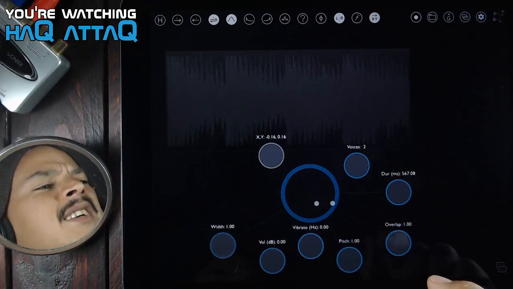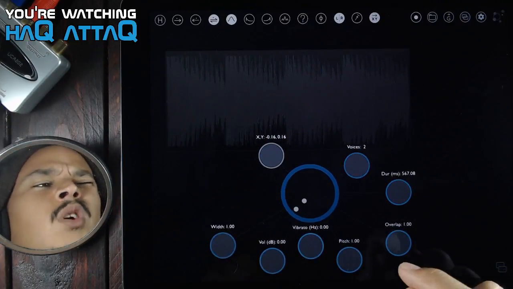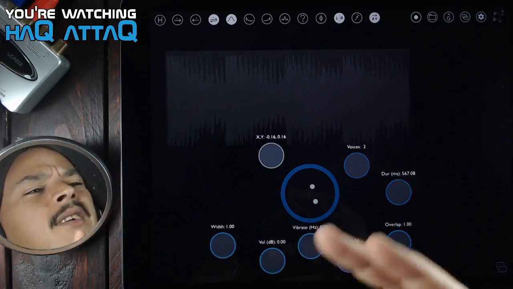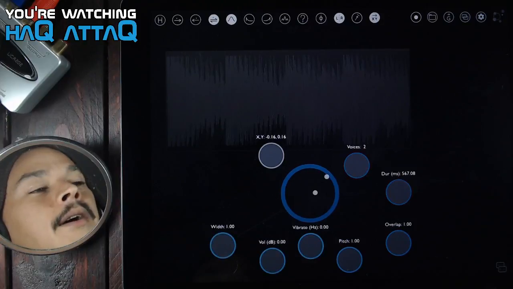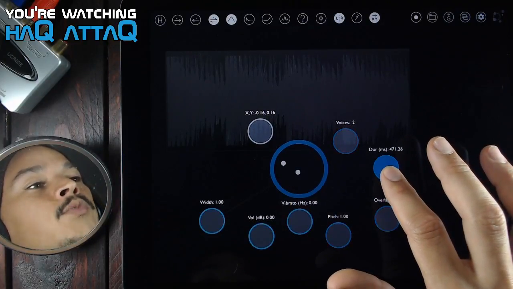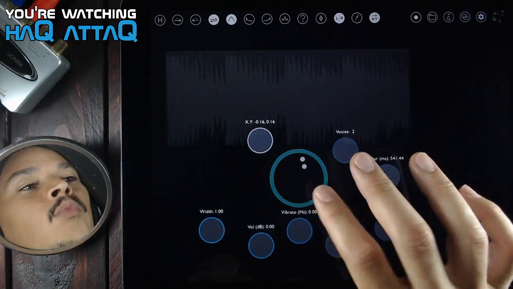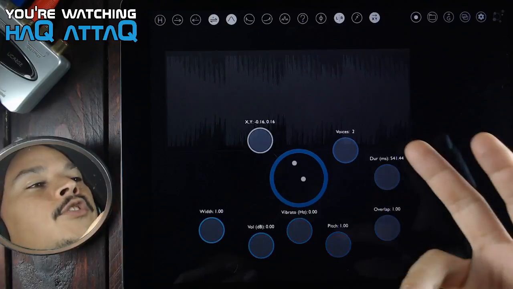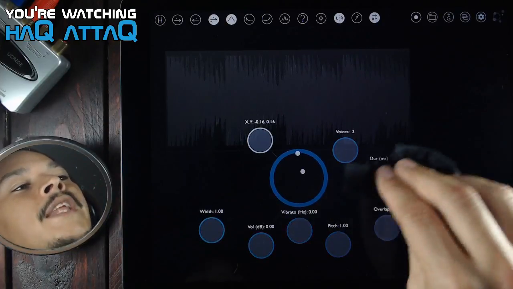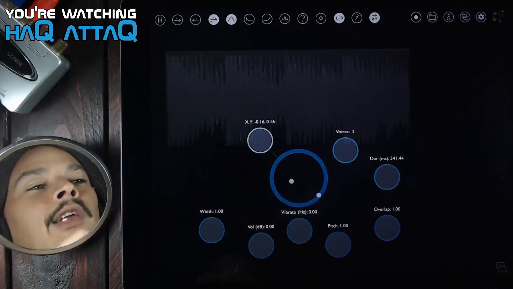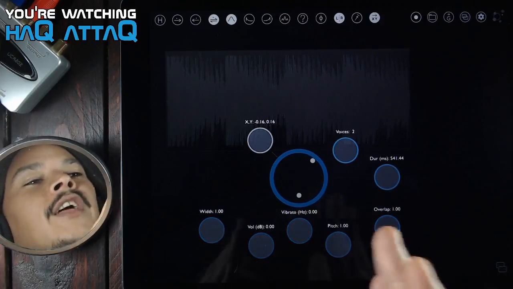And it's basically like a timer. I didn't think it was a timer, but now when I'm only using 2 grains, it's kind of apparent that it's time-based. And the duration is, of course, the time. This is something I wish would be updated inside Borderlands Granular, the way that the duration could be locked to like a MIDI clock or something for Ableton Link, so that you could have a rhythm locked into all the grains and the way that they play.